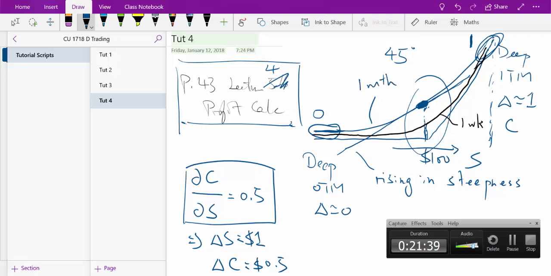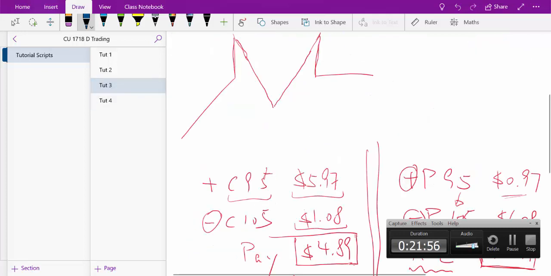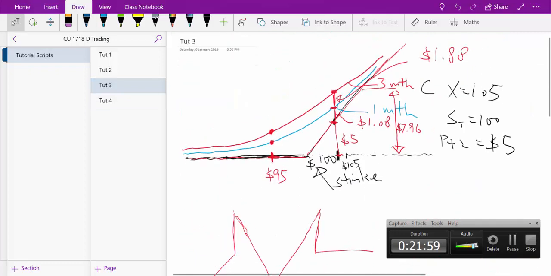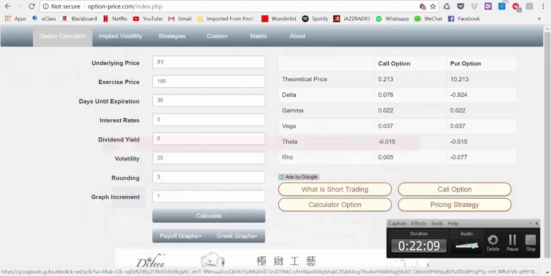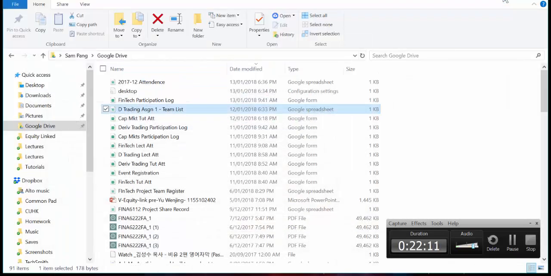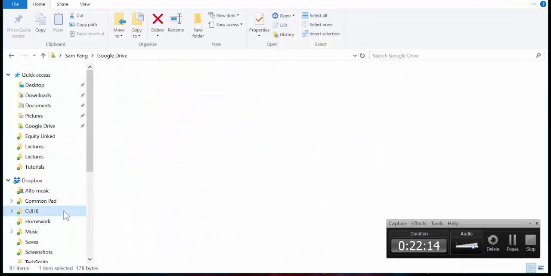Do you remember me showing you last time that in option pricing, if nothing changes, then over time, this payoff line gradually comes back down to earth? Do you remember us talking? That was last time. In fact, the graphs are still there. We discussed this last week, and if you're unclear, you can go back to that. But I could share with you something which would bring that point home.